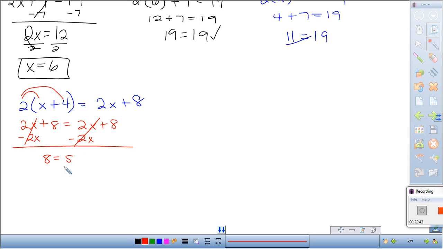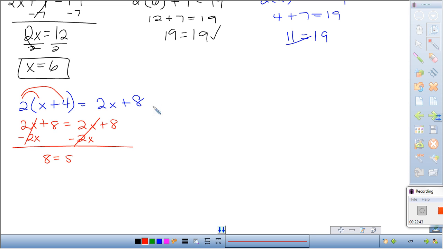When you get something crazy like this, we didn't end up with x is 7, x is 4, x is 2. We ended up with 8 equals 8. And the reason we didn't come up with something like x equals negative 5 is because there isn't just one number that you could use for x. You could use any number that you could ever think of for x, and the left side would equal the right side. So let's choose a random number.